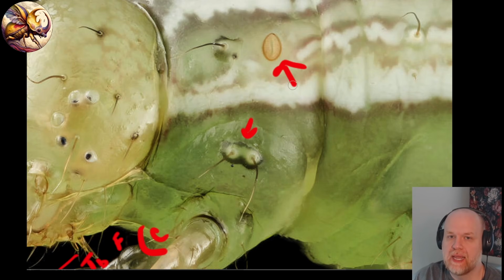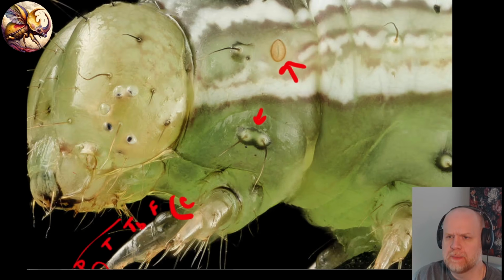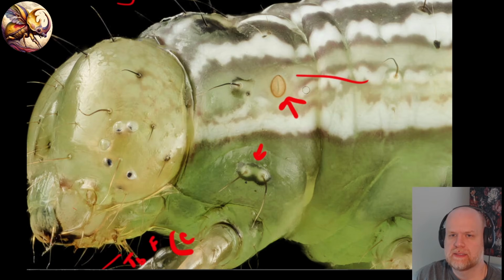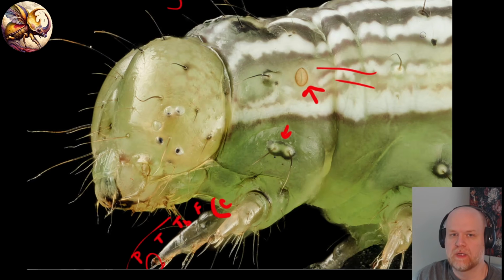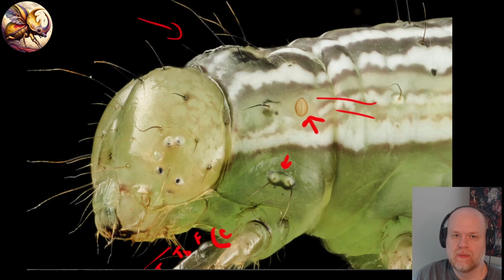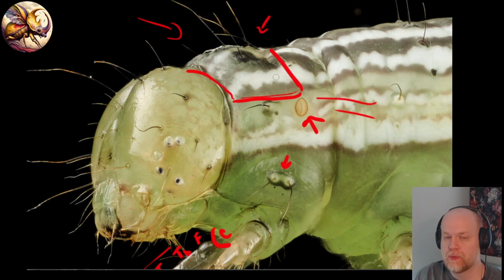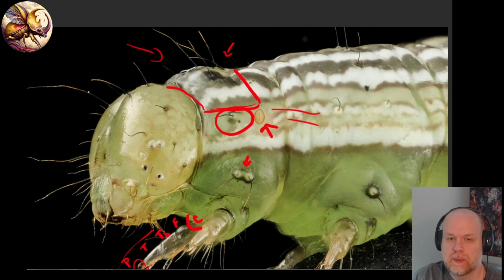This little structure here, that is a spiracle. This is a thoracic spiracle, the prothoracic spiracle, although it technically, I believe, evolved from the second thoracic segment, it just migrated forward. There is frequently a prothoracic shield, not on this particular caterpillar, but on many caterpillars, there is a well-defined prothoracic plate. And then also this pinaculum here is sometimes swollen and becomes a prespiracular shield. But not always. There's a lot of variability in caterpillars. But the presence or absence of these structures will help you identify the various caterpillars.